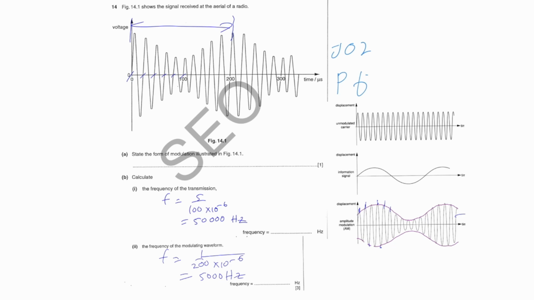Normally, to find the frequency of this wave, we will find the period which is from here to here, right? We find the period which is the time from peak to peak, then 1 over that. But since we are given this, we have to realize that the highest point here, or the peak here, corresponds to highest amplitude. The peak here also corresponds to highest amplitude. So what we can do is to find the period of this, we can find from here by taking the time from biggest amplitude to biggest amplitude. But in this case, from biggest amplitude to biggest amplitude is 200 microsecond. So 1 over that will be the frequency of the information signal.